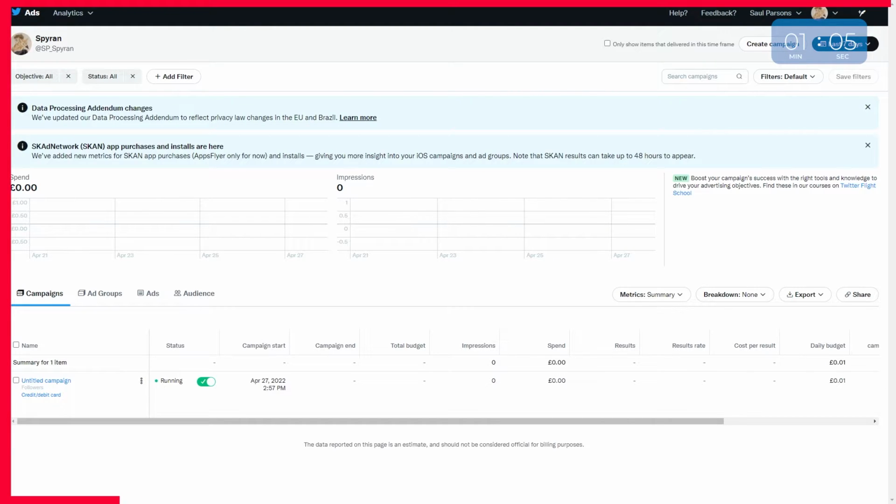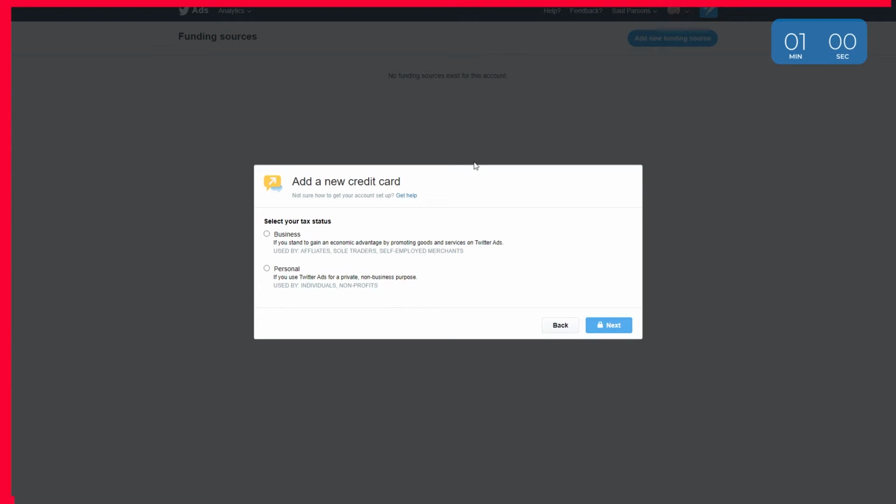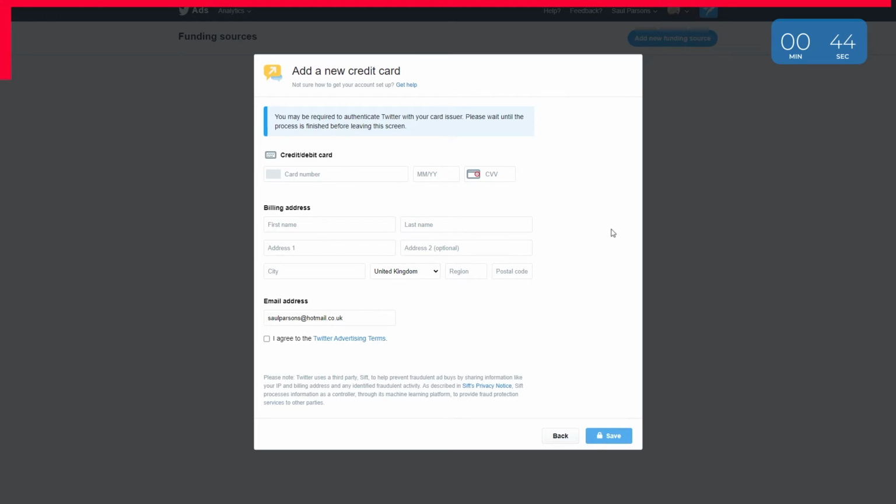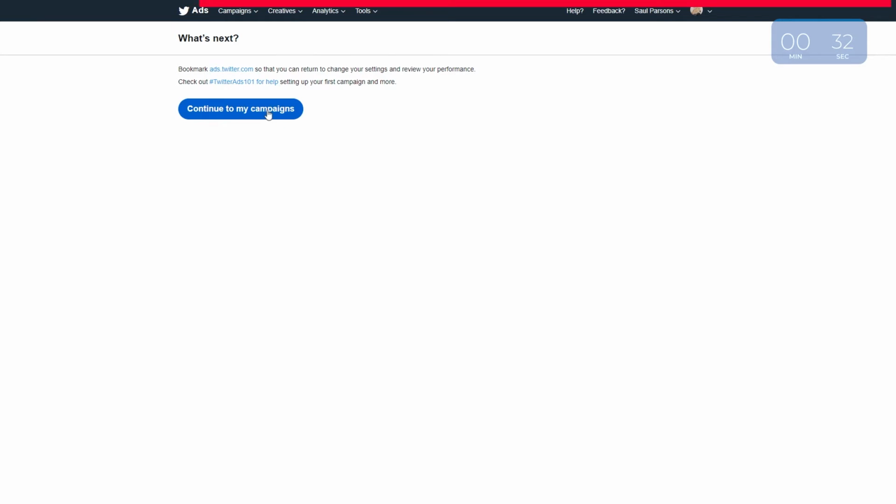After this, press the Twitter logo in the top left corner and you should be asked to add a new credit card. If this box doesn't appear straight away, refresh the page and try again. Choose the response that best matches you and your organisation. Both options will ask you to fill out information surrounding you or the business you are applying on behalf of. Fill out everything that is required. After this stage, you will need to input your bank details. Because you have filled out your budget for paid pieces as 0.01, your card won't be charged at all unless you choose to use their paid services. Now you can continue to the campaigns page.